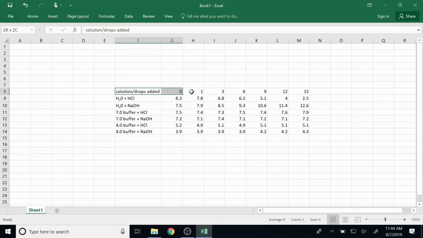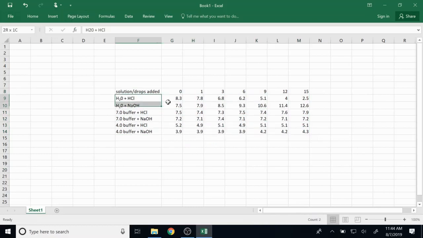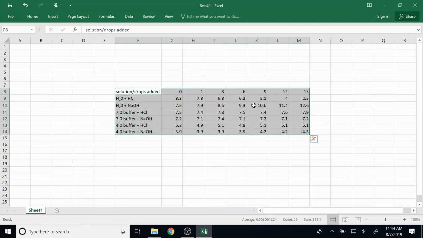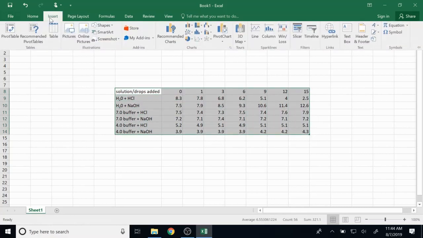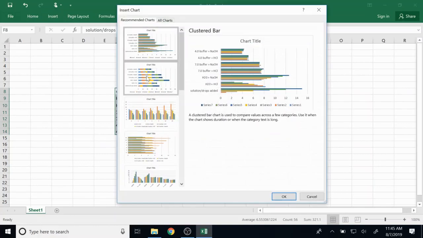So the first thing I'm going to do is just highlight everything. Actually, to make it easier, we'll highlight everything and then go up to Insert. I'm going to click Recommended Charts. It's going to give me a bar graph, things like that. We don't want to use a bar graph.